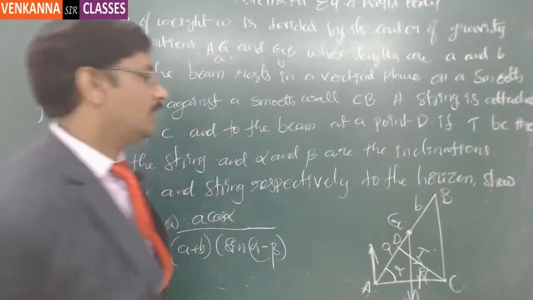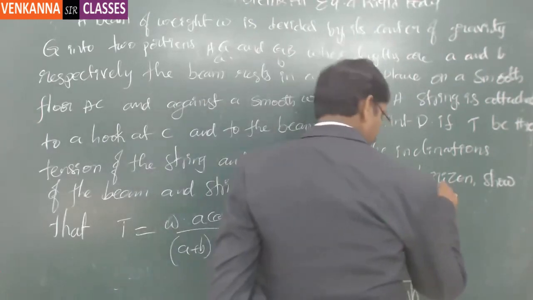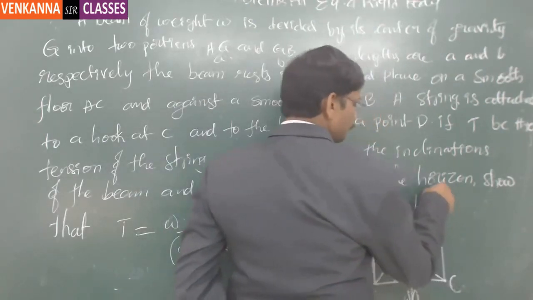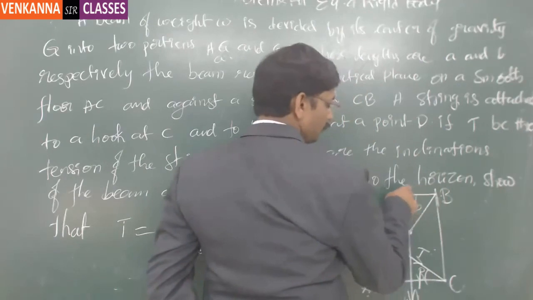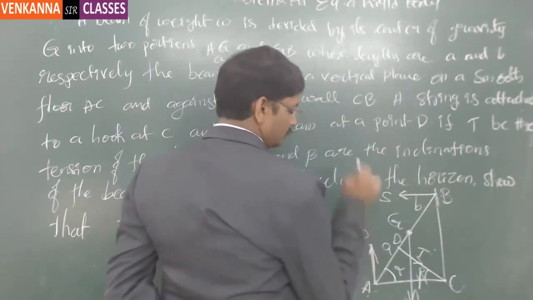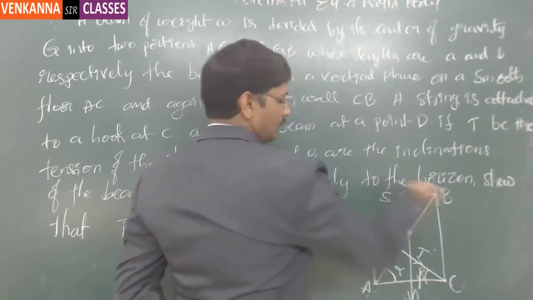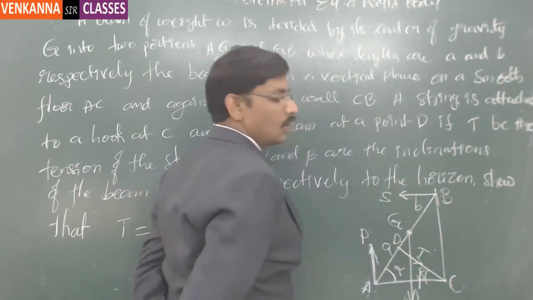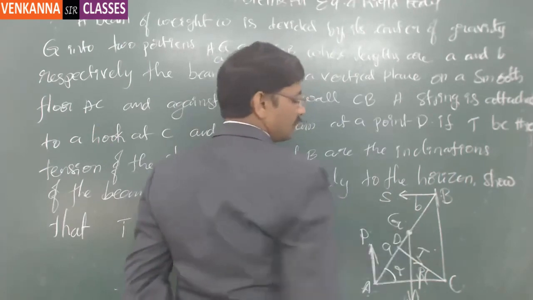It will be leftwards. Because this is the surface, for the surface there will be a perpendicular force. So this is one more normal reaction, S. This I call P. So P is upward and S is downwards, and W is downwards, which is acting at the center of gravity.